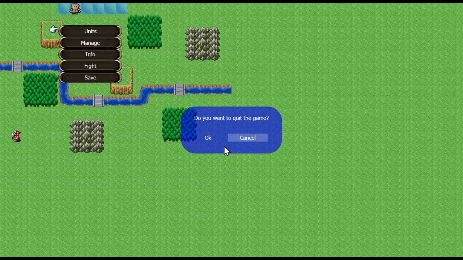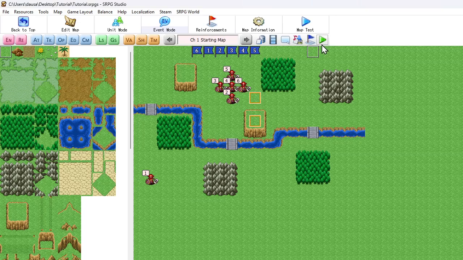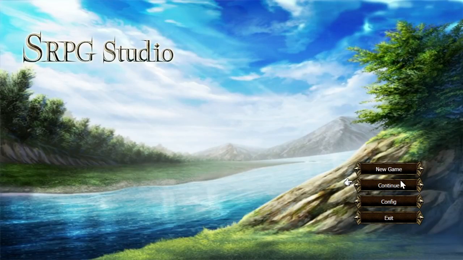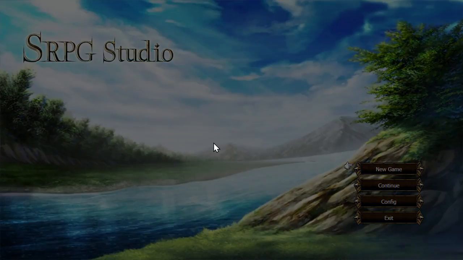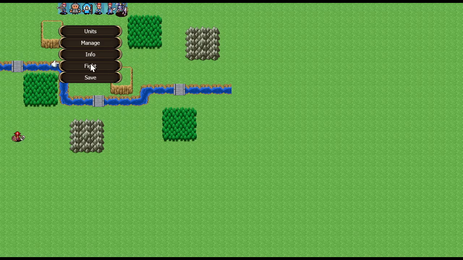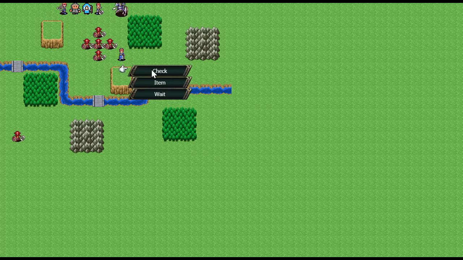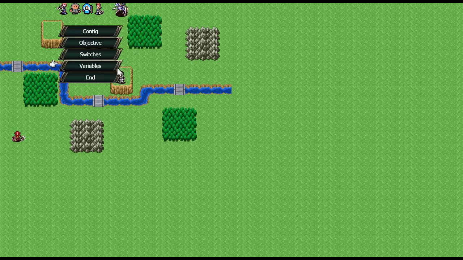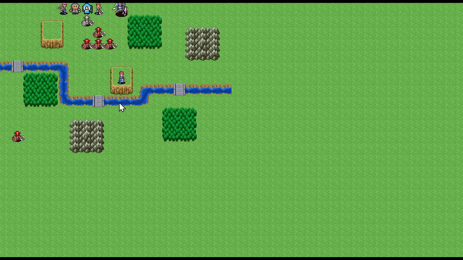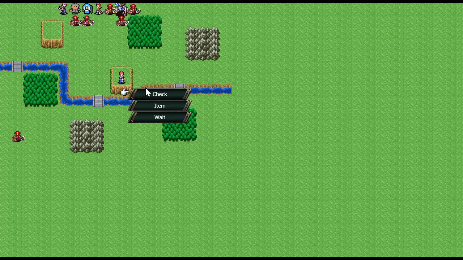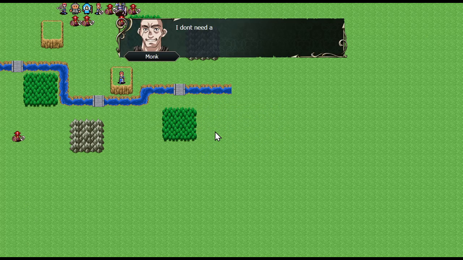Oops, I hit map test. Now up here should be the short sword. Check. Item get short sword.